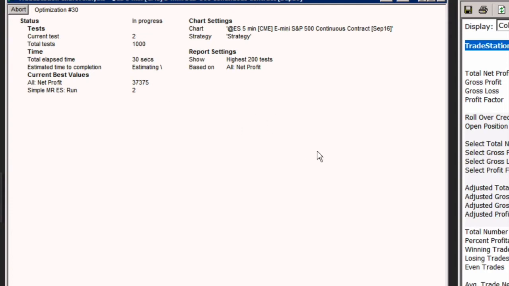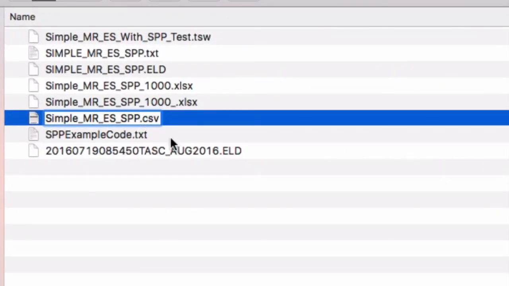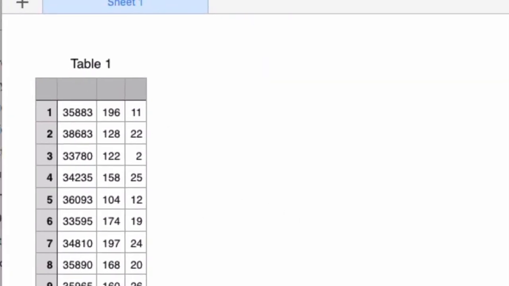This is going to take some time to run, so I'm going to pause the video and come back, and once we have our results, I'll load them into Excel and we'll see what we have. Okay, the run is complete now, and here is the CSV file. I'm going to tack on 1,000 to it. This will tell me that this was generated with 1,000 runs. So I'm going to open this up in your spreadsheet program of choice. I'm actually using Apple's Numbers, and I imported it into this table here.